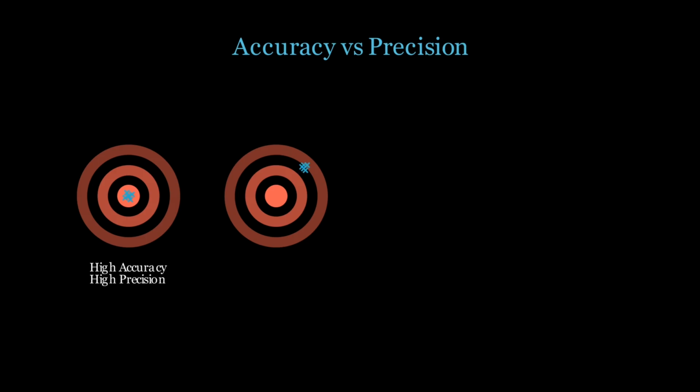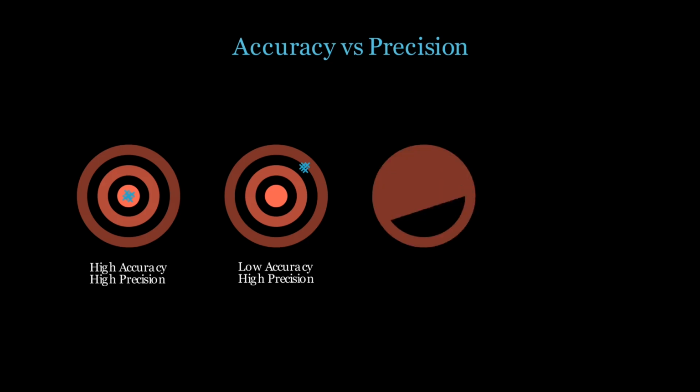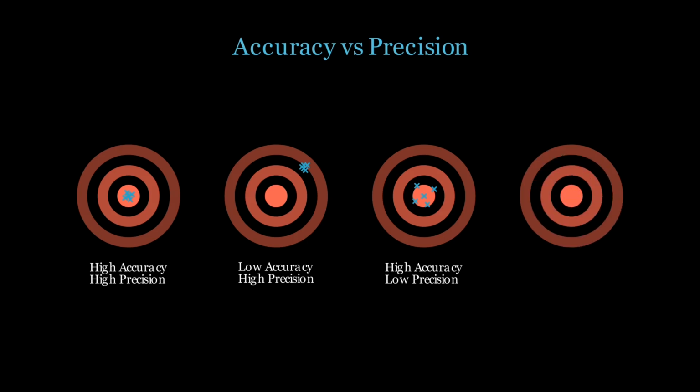Or it could have a high precision but low accuracy, akin to how you can consistently hit darts very close together, yet far away from the bullseye, so it's consistent but wrong. Similarly, you can have low precision with high accuracy, where the average may be right, but the measurements vary, like these darts which are circling around the bullseye. And finally, of course, there's the case of low accuracy and low precision, where neither consistency nor correction is attained.